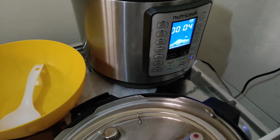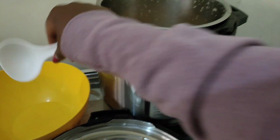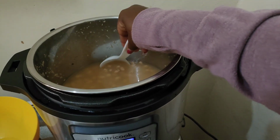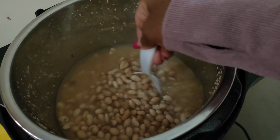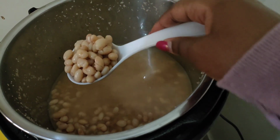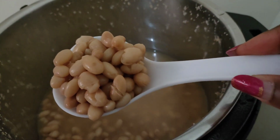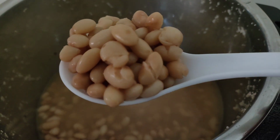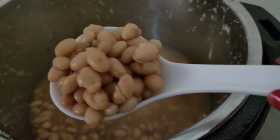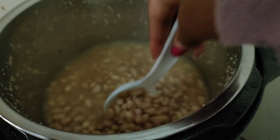So we are going to take a spoon and check whether our beans have been cooked properly. As you can see, they are already cooked. You can tell they are cooked properly. So you can now make your beans with whatever meal you feel like.